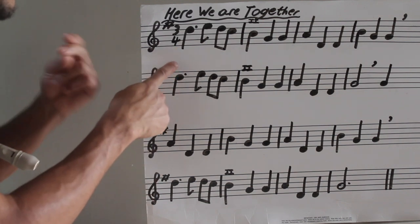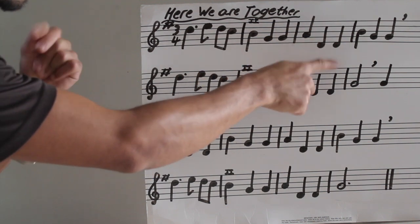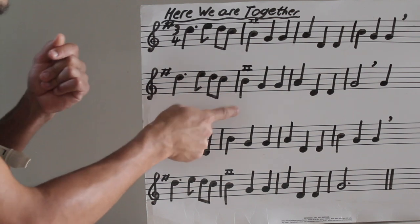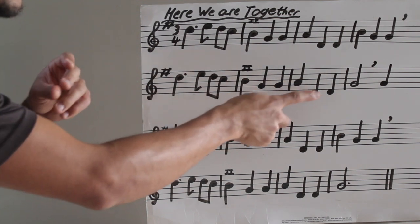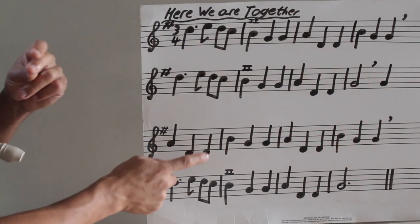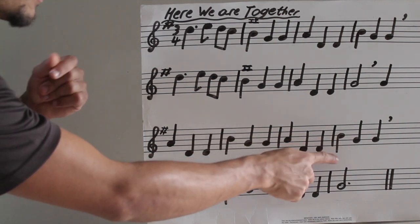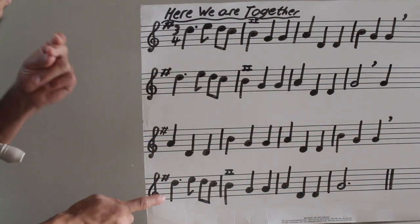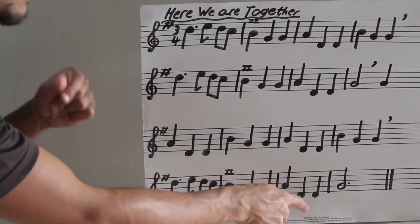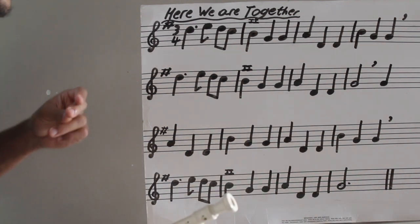1, 2, 3. Tum T, T, T, ta, ta, ta, ta, ta, ta, ta, ta, ta. Tum T, T, T, ta, ta, ta, ta, ta, ta. Ta, ta, ta, ta, ta, tum, ti, ti, ti, ta, ta, ta, ta, ta, ta. All right, one more time by yourself after count of three. 1, 2, 3.